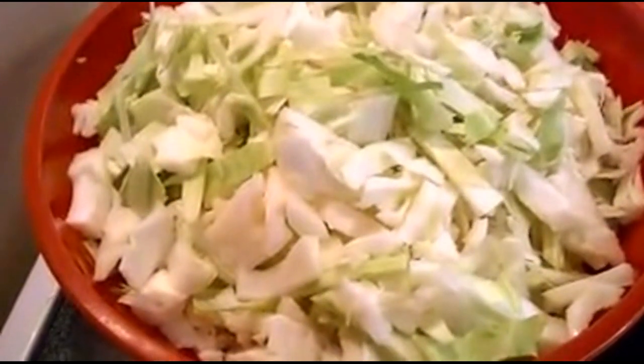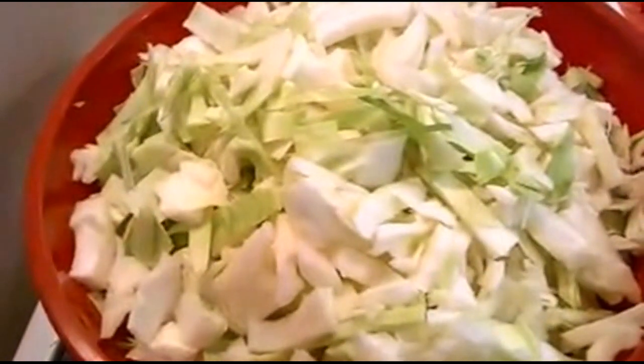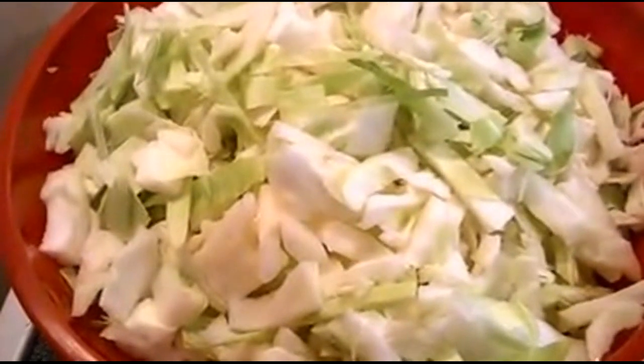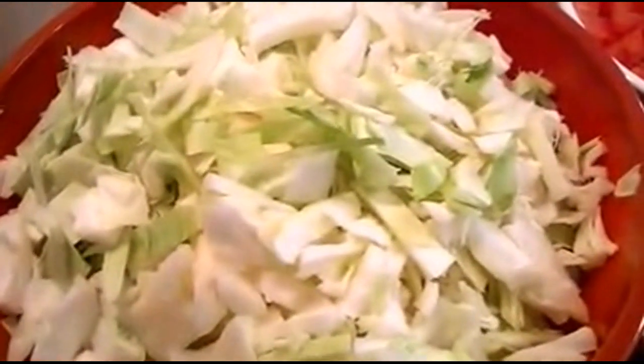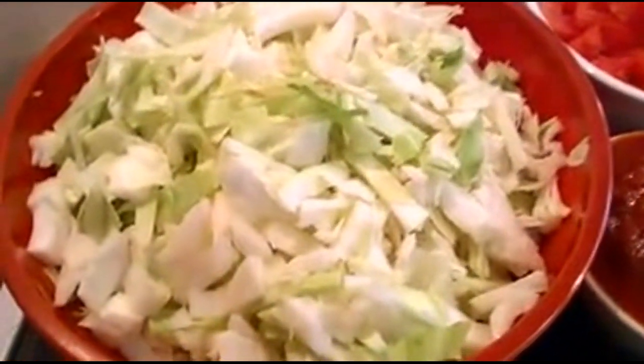On today's episode, we will be making my delicious, healthy cabbage stew recipe. If you are interested, please stay tuned. We'll take it step by step. This recipe is so simple and so are the ingredients. Without further ado, let me introduce the ingredients to you.